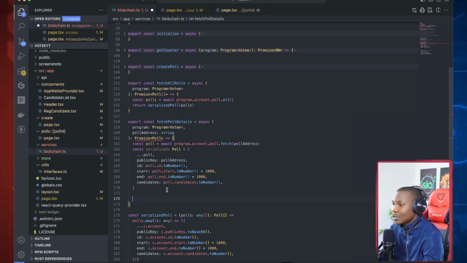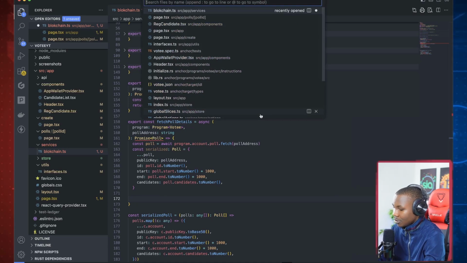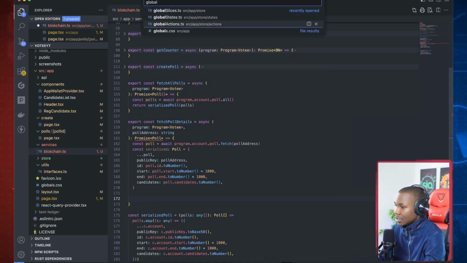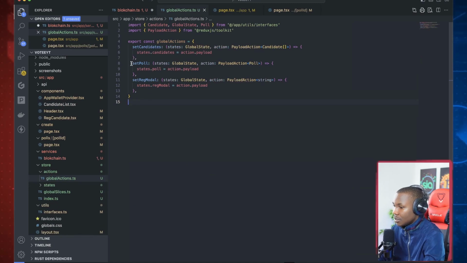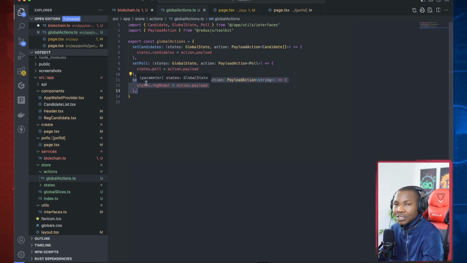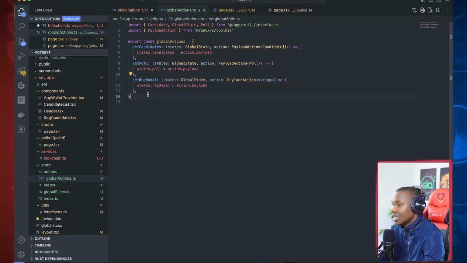and I want to actually store this in the action. So if I come to global actions, okay, see we have a place for storing set poll, just like we've been dispatching or interacting with this. We use the store to communicate between components, where they can have a general container where they can fetch shared data. Okay, for that registration modal, where I could pop up the modal from another page, it being in another container or another component to pop up, and I can close it, so I could communicate between components using a Redux store.